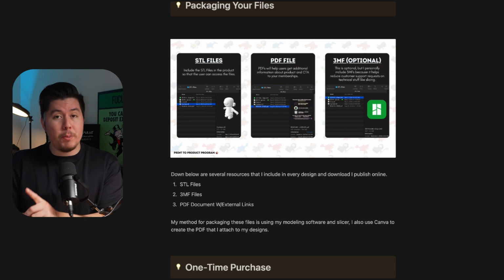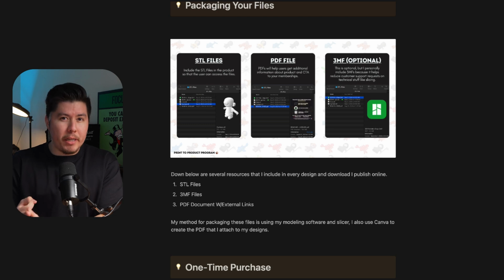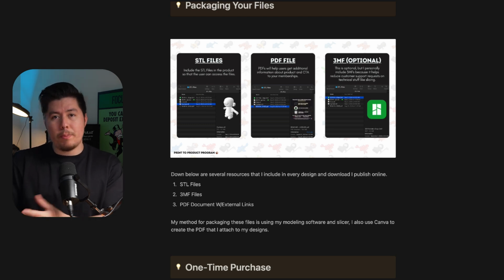This means that the file should be ready to go. It should have already been tested, and it should already have any colors preset on the model if there are any colors that you use during that process. In addition, which I think is optional, you can also include the filaments that you use, so that way someone can replicate the exact print as you got it within your product photos.